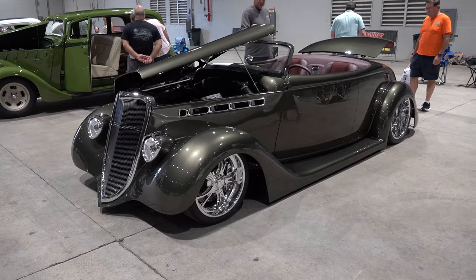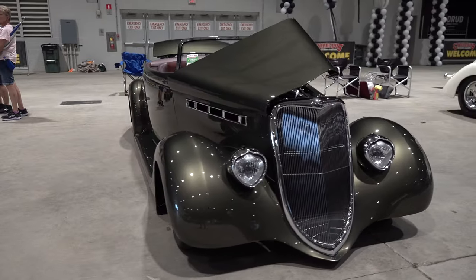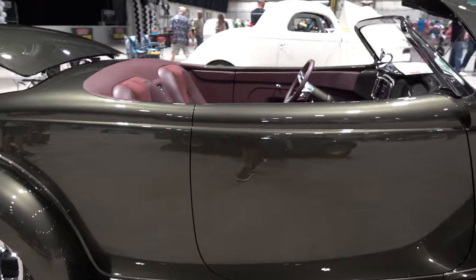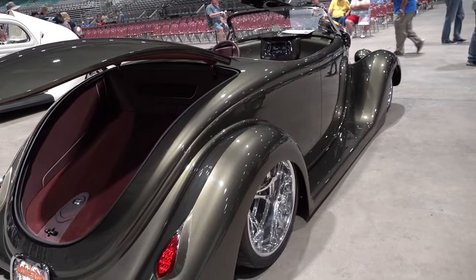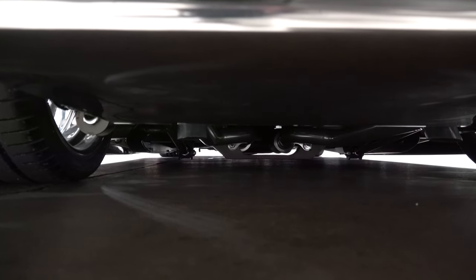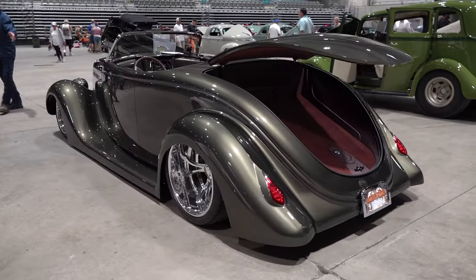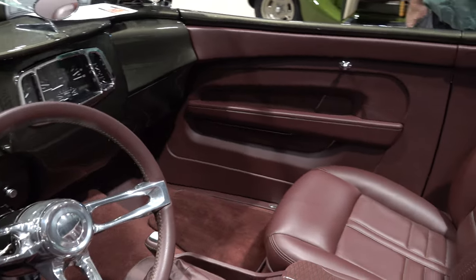Absolutely it did. It has just enough unique flavor to it, but it's not overwhelming. In order to pull it off, you have to use the exact correct shades of those colors — and I think you did. There is nothing on this car I would change. When you walk up to it, most people aren't going to realize it's this heavily modified to the point where somebody that's six foot six like yourself can get in and drive it. It doesn't look blown up — it's not obvious anywhere. Just absolutely gorgeous.